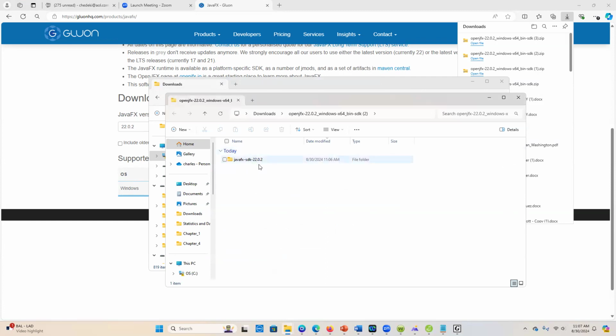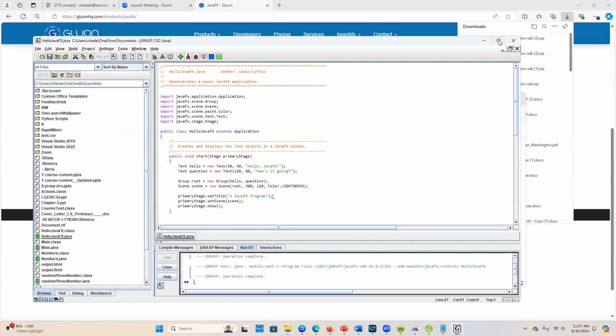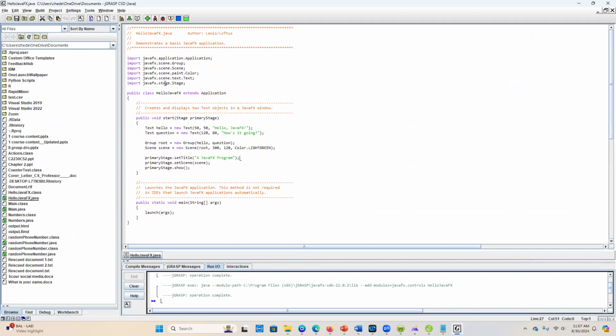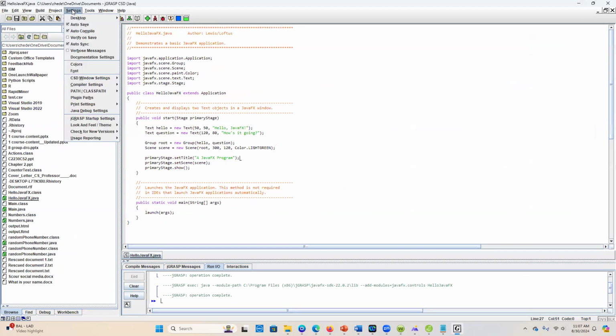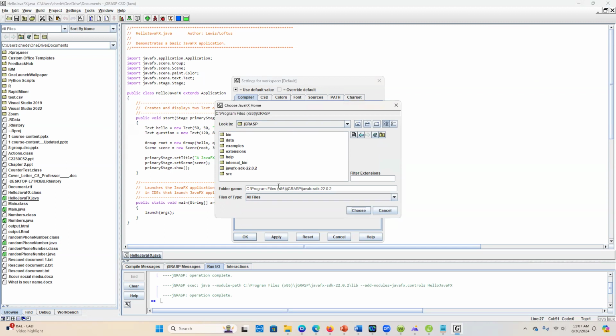So after the extraction finishes, we are going to start again. In my case, I'm using jGRASP. We can use any IDE we want, any Java IDE. I'm using jGRASP. So from here, I'll click on settings. Then I'll click on compiler settings and workspace. Then make sure you select JavaFX, which is already selected. Then now I'm going to click on browse. So this is the most important part. We should remember where we saved our file. For example, I have already installed it, so I have it in my programs folder, jGRASP folder.